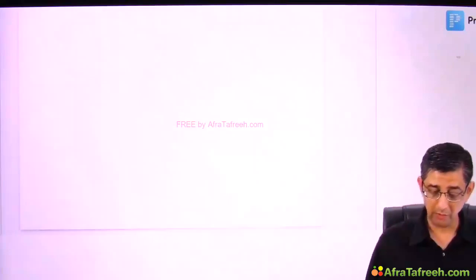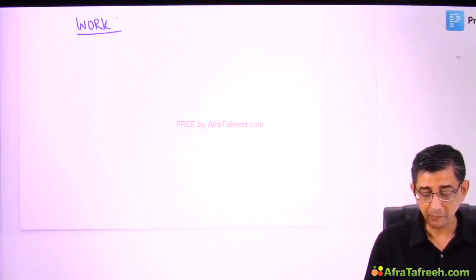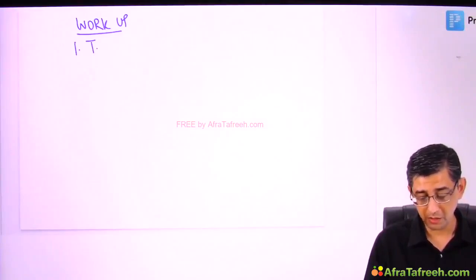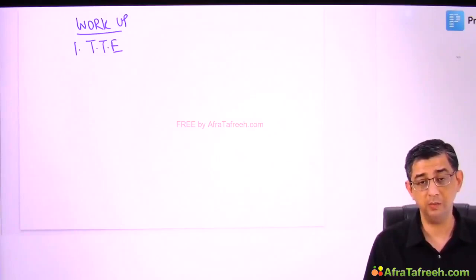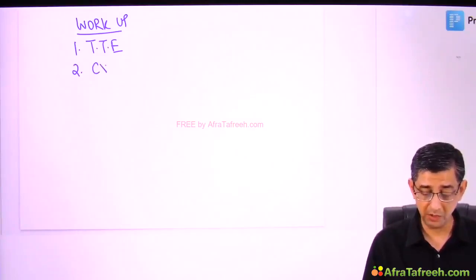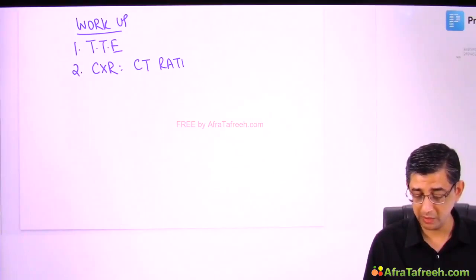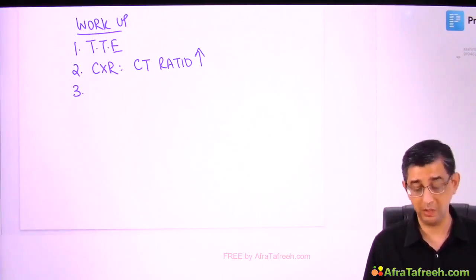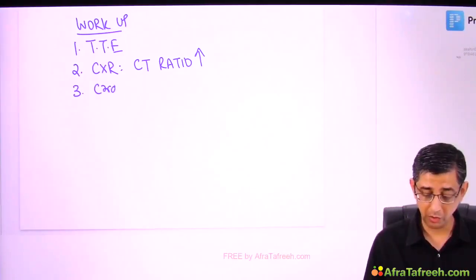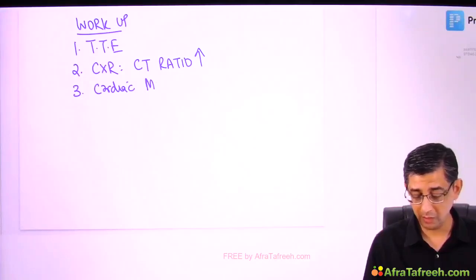So some of the features, I personally feel, are relatively easy to pick up. Let us now look at what we will do for the workup of these patients. Well, the standard answer will be echocardiography. Transthoracic echo is the investigation of choice for this condition per se. You can evaluate the functional MR and TR. If you do a chest X-ray in this chap, you will definitely be able to demonstrate a cardiomegaly. The CT ratio will be increased. Pulmonary edema component in the form of prominent pulmonary vasculature will definitely be demonstrated in this patient. And you can be sure about your diagnosis by doing a cardiac MRI in these patients.